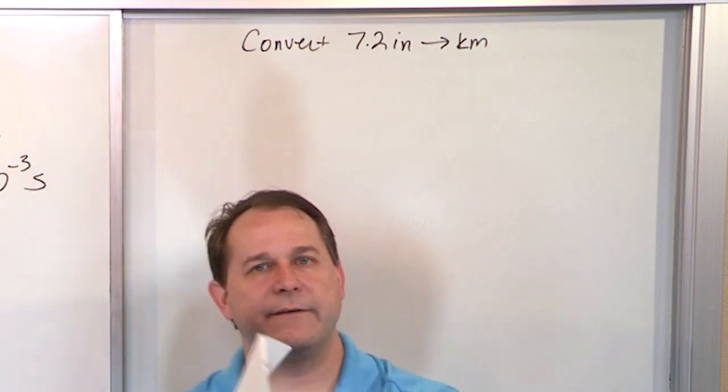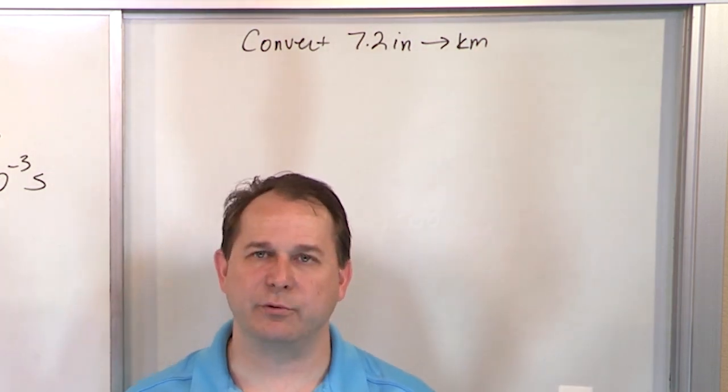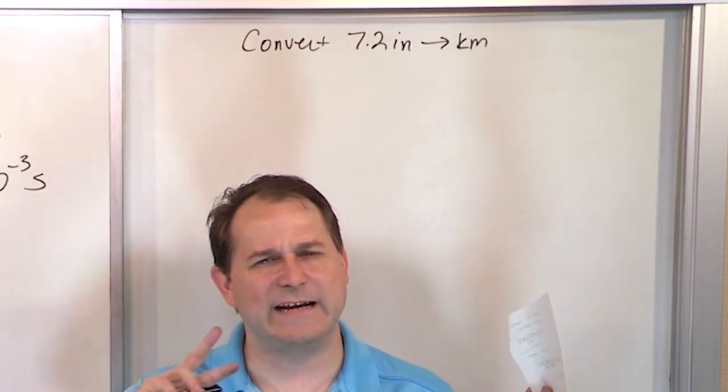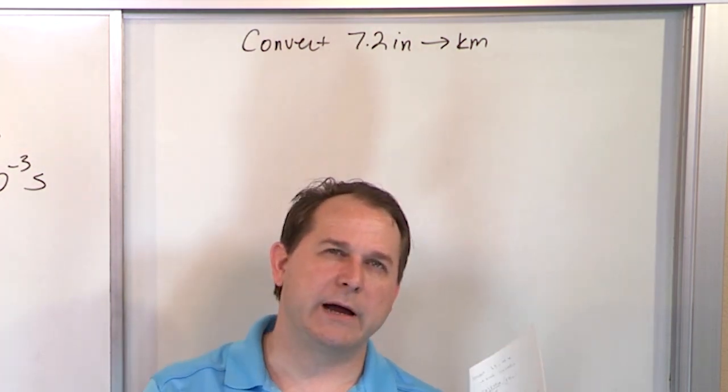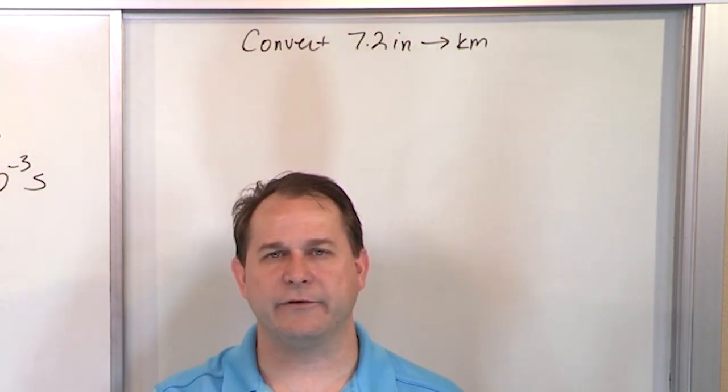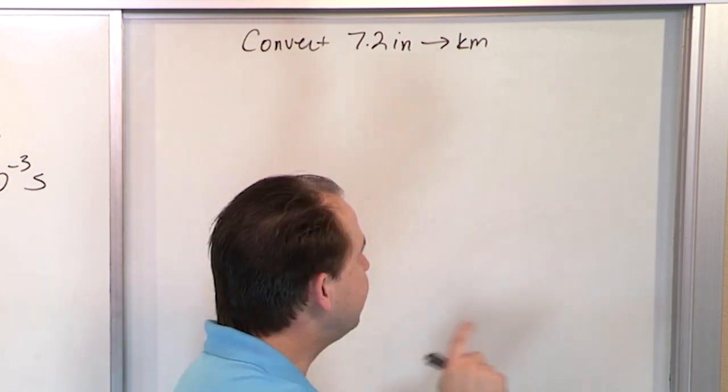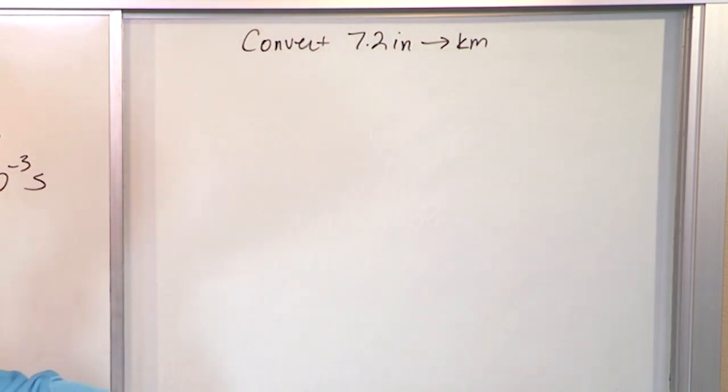So I'm going to kind of walk down this chain. Now, if you were doing this problem manually, then you'd have to decide at each step of the way, do I multiply or do I divide by each of these conversion factors? And it would be very confusing. Let me show you how to do it so it's not confusing.